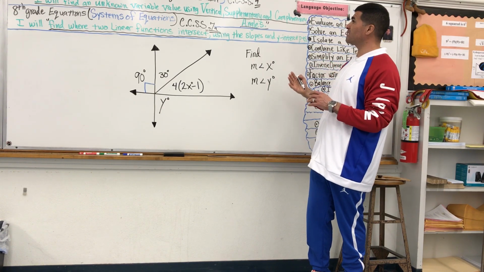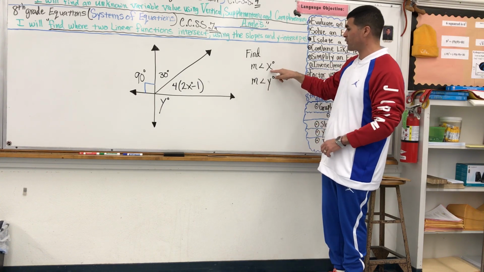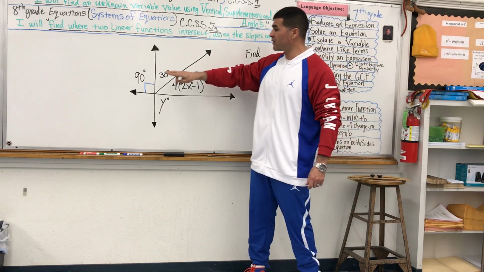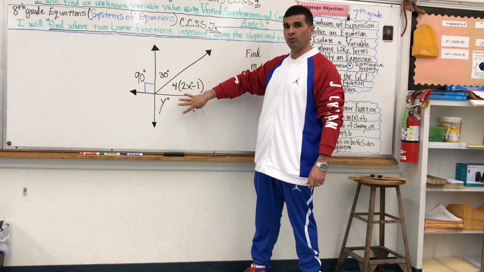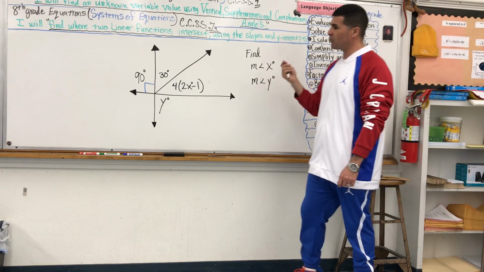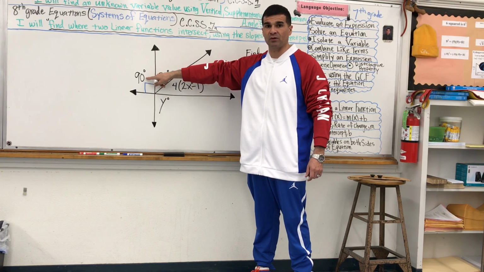Now, we've also learned about something called vertical angles and supplementary angles and adjacent angles. So what we're trying to do is use our different types of angles to solve for x and for y. So what we're going to do is list everything that we know before we actually solve for these things that we don't know. So we already knew that this complementary right angle was 90 degrees.